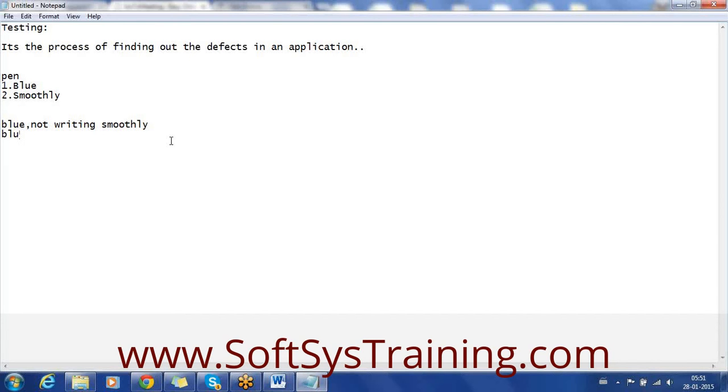So in order to satisfy the customers, you need to develop and deliver a quality product. But how do you develop or deliver a quality product? When enough testing is done on a product before giving it to the customer. I mean to say that testing should be done in the organization as well, before giving it to the customer, to ensure whether it's of quality or not. Only when we test a product can we check whether it's of quality or not. Okay.